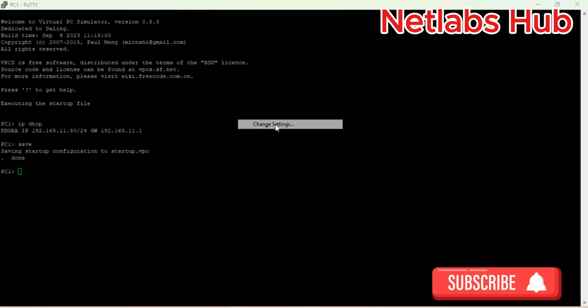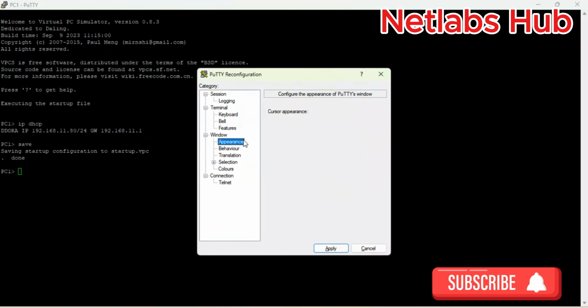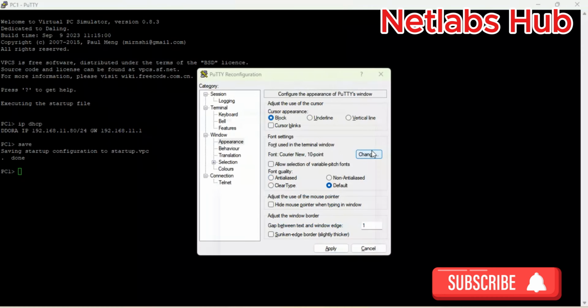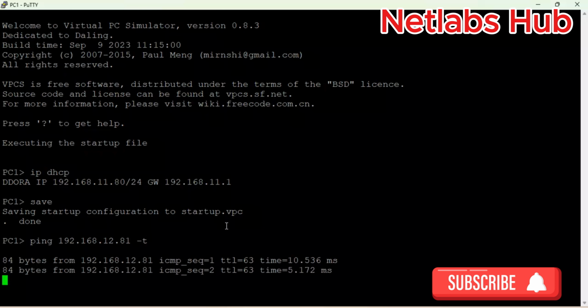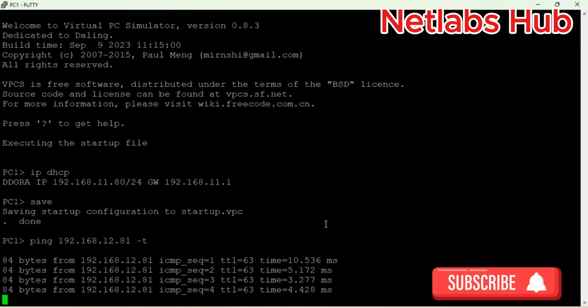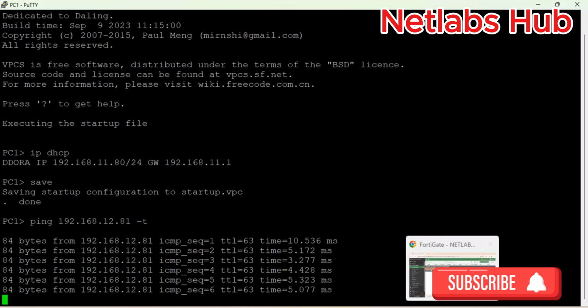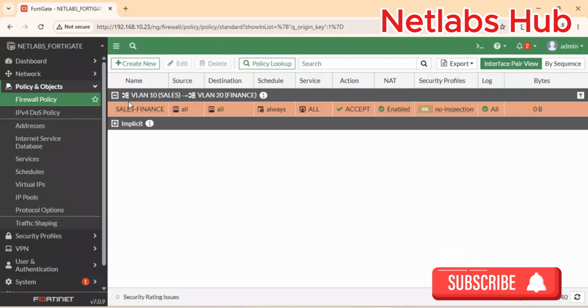Ping 192.168.12.81. You see it's pinging because of this particular rule I have created; it is the function of this route that is enabling that communication to happen.